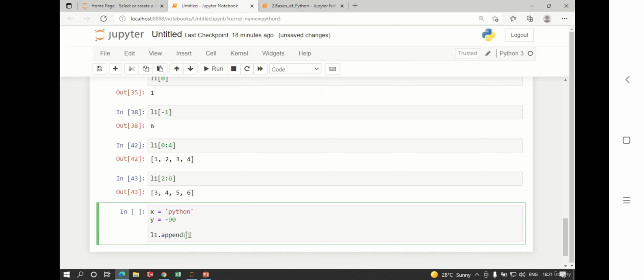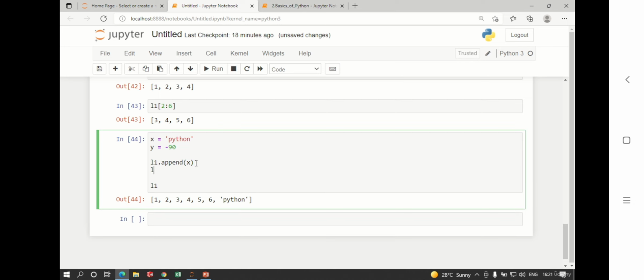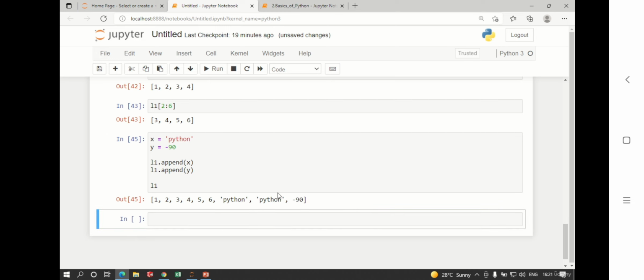Let's say I want to append x, and let's see what L1 is now. After the last element, that is 6, Python is added. Now if I want to append y as well into this list, append y. So now you can see Python is added 2 times.